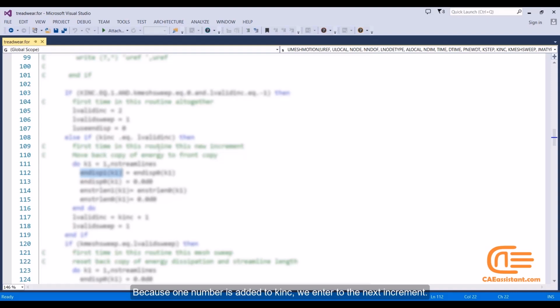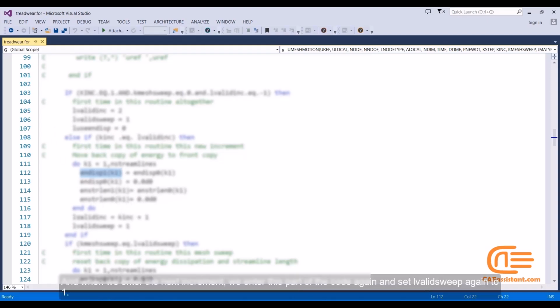Because one number is added to KInc, we enter the next increment. And when we enter the next increment, we enter this part of the code again and set LValidSweep again to 1. If we enter a new increment but have to do the calculations for the new nodes, then we will not enter this section.